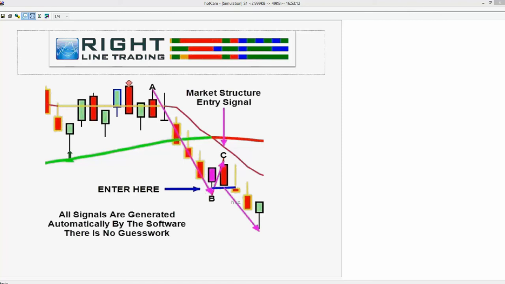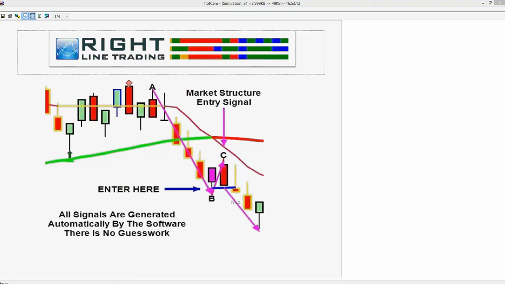So what we do is we let price action break, and then we wait for, and we know it almost always happens quickly, buyers step in, and that's what this B candle is. It's a pull-up candle in a down move and a pull-down candle in an up move. I simply like the Bs to be colored magenta, but you can color them anything you want. You can just color them green if you like.